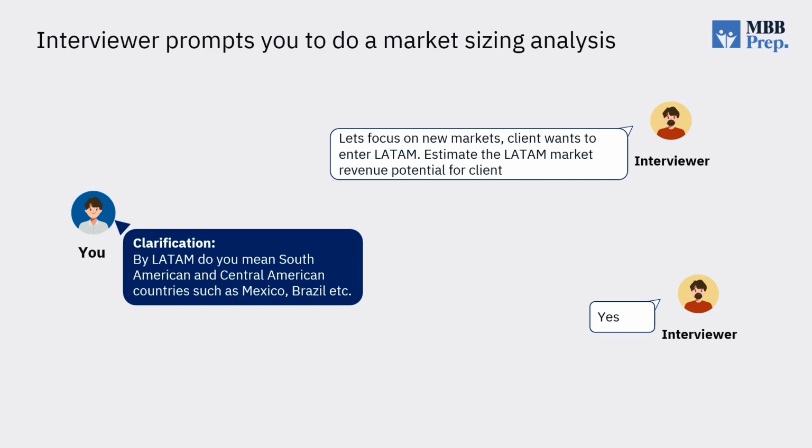First of all, I think we should clarify any specific understanding that we're not clear about. For example, it's possible that you're not clear what LATAM means, right? So it's good to clarify. So let's assume you clarify with the interviewer that LATAM means all Central American and South American countries. So you have essentially a list of potential countries that the LATAM region constitutes, right?